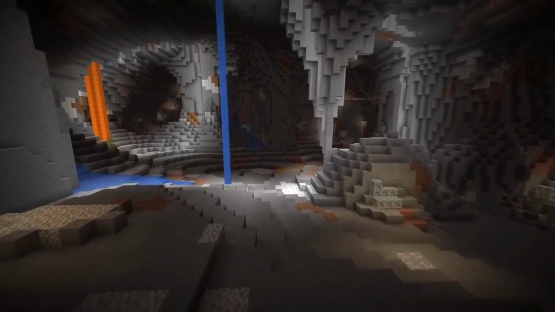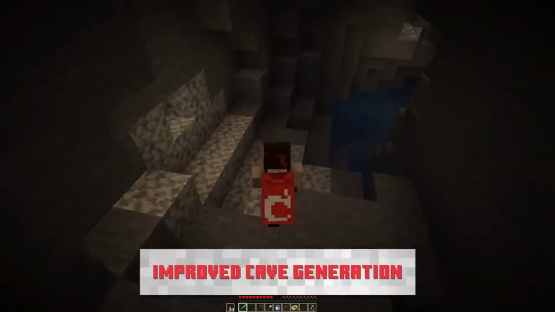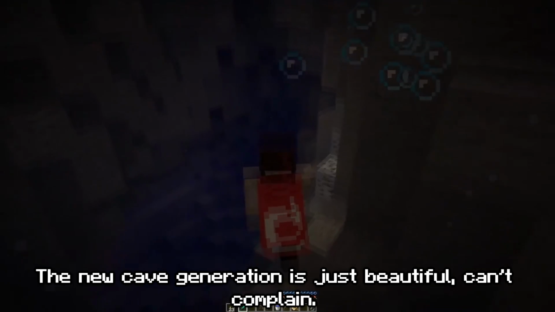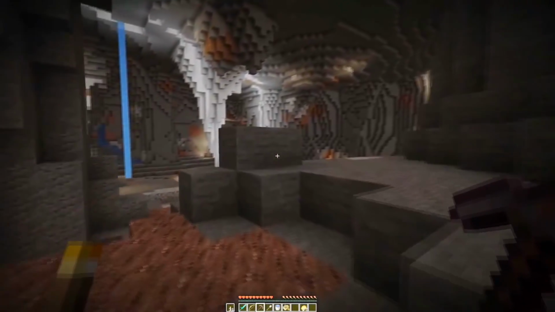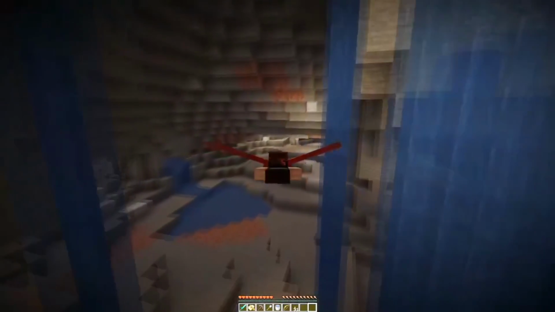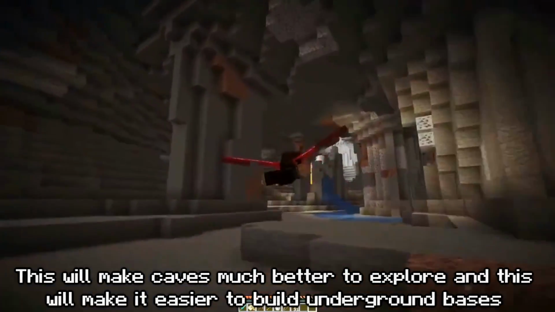Yeah, so as you can see here, this is drastically different to what caves used to look like. There's definitely still the old style of caves, but we wanted to make sure that there was much more variety in the caves and the shapes and sizes you could get. And even here, you can see that there's some water underground. This also means that we get naturally generated waterfalls, which is so pretty. And it also gives new ways to traverse the underground. You can actually go cave rafting.